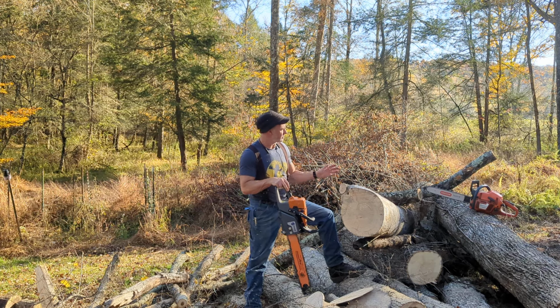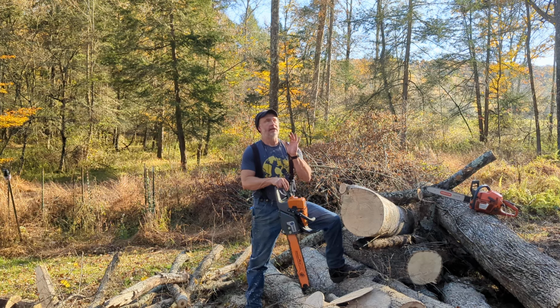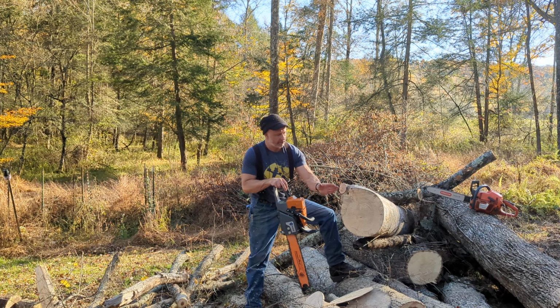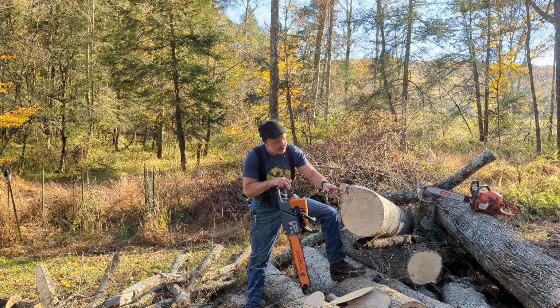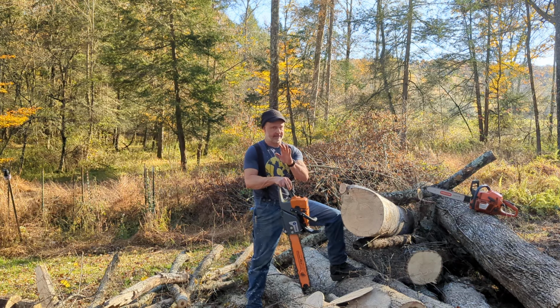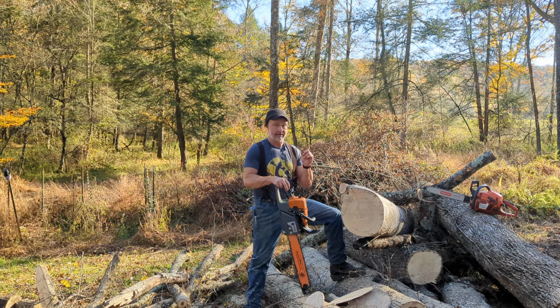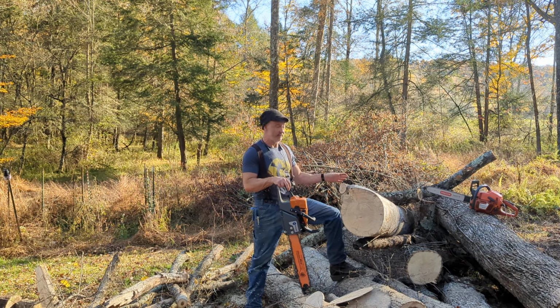Next saw is going to be that 357, and I got to be careful because I said that chain is ridiculously grabby, and now I'm getting close. Like, I'm hitting the knot already because I felt it on this one as I'm running. And I'm going to hit it more, so it's not totally fair at the beginning of this cut how that cuts, because that's a smoking little saw. I love it.